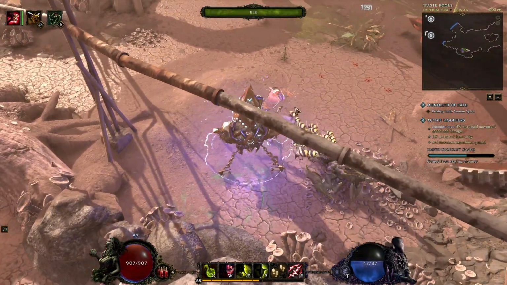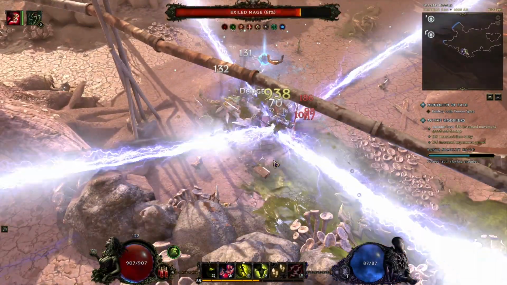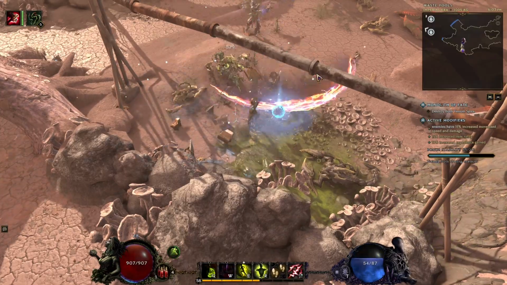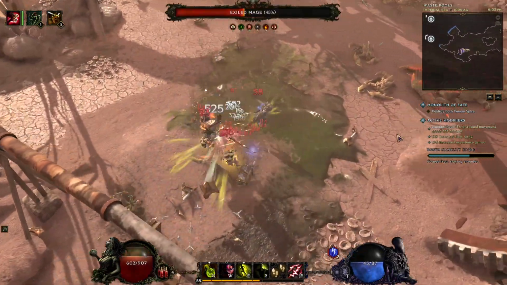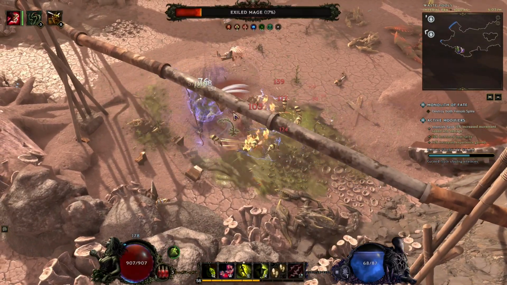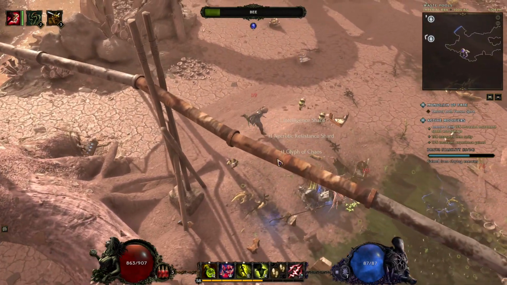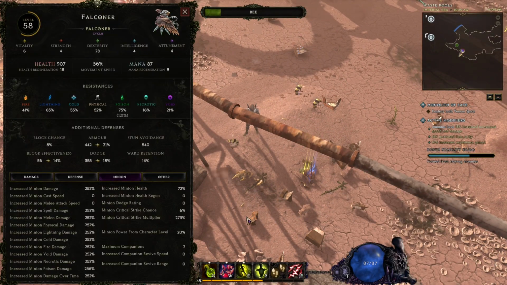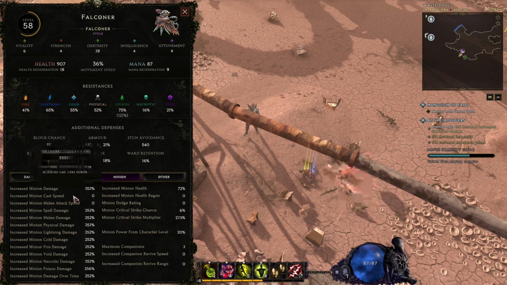Let's see how quickly we can take care of this guy. Could have waited until I could summon all of the bees. Let's see. Oh, he destroyed them. So without the coating, without reducing that damage, and how much... What do I have on the minions? I have 252 increased minion damage.